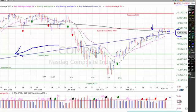Yesterday we had a distribution day in the market. We traded higher volume than the prior day, but still below average. For you followers of William O'Neill, we are in a confirmed uptrend in the market. We have been since February 18th. We have a total of 4 distribution days in the past month. But IBD, the Investor's Business Daily, is quoting 5 distribution days in the past month. 5 distribution days is getting up there and is a little bit of a concern at this point to the bulls. Right now, the NASDAQ Composite is bracketed by support at this trend line and resistance up here in the 4,900 area.